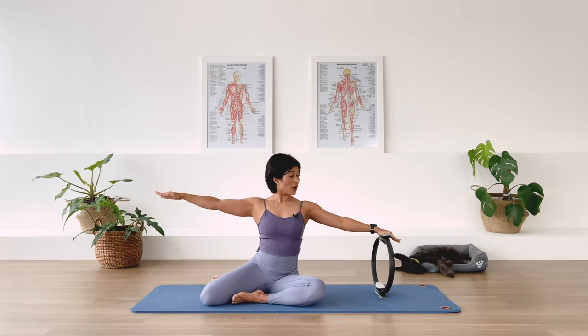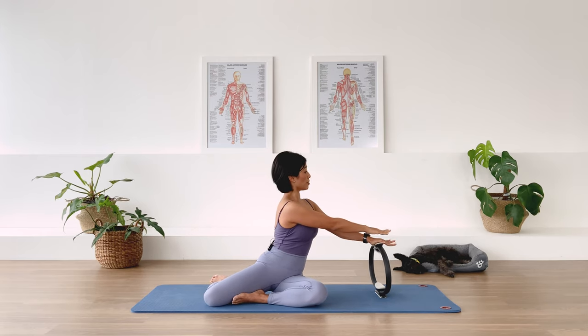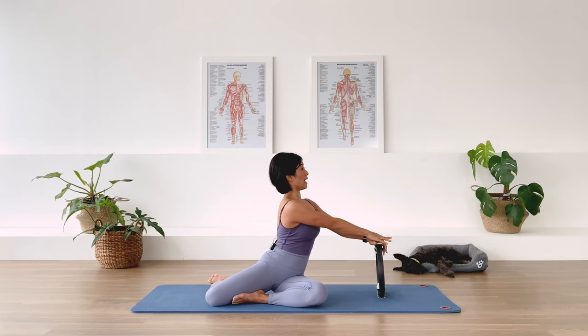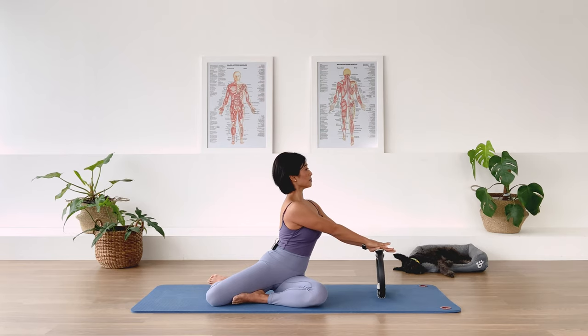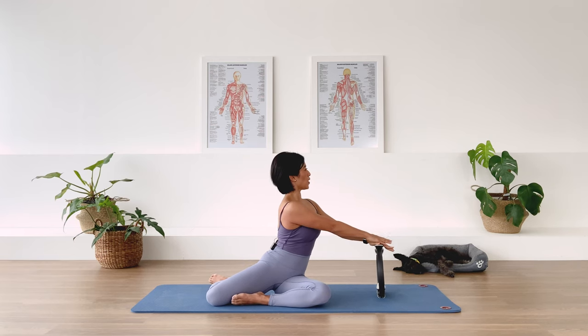Now, next one, we press, we rotate, place that hand on top of the other hand. I want you to find more rotation. See if you can be aligned, in line with the ring, maybe. So grow tall and then we press down. We press and we press. We press, and 3 more, 2, 1. Last, stay pressed down, or stay pressing.